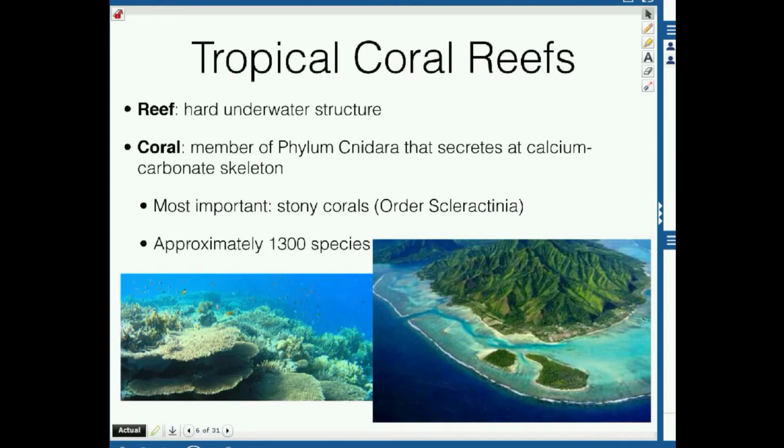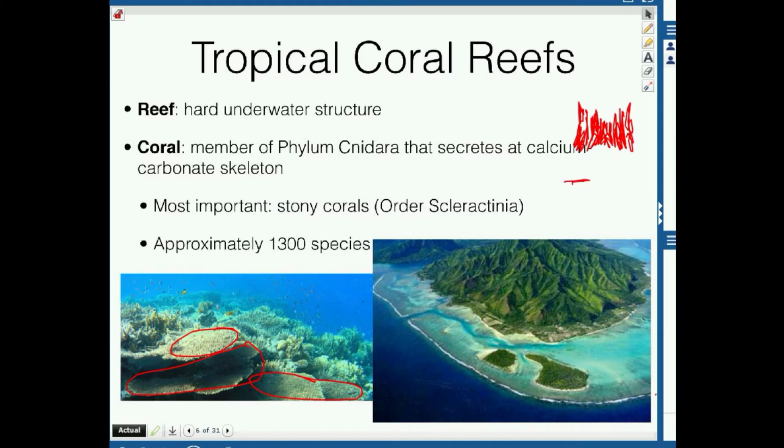Okay, so a reef is basically just a hard underwater structure. Most of the time, they are made by critters in phylum Cnidaria. So these are corals, but sometimes you can have hard calcareous algae. I don't know that I see any in this picture, but you can. Basically they secrete a calcium carbonate skeleton, which makes them very hard. And so they'll kind of grow, right? And then they'll create that skeleton, and then they'll create some more skeleton, some more skeleton. And so they kind of grow that way.